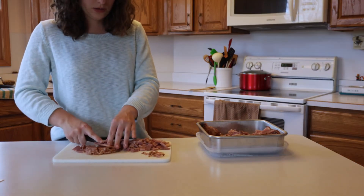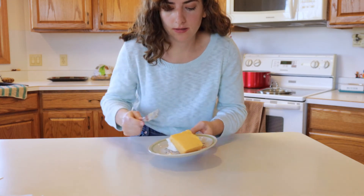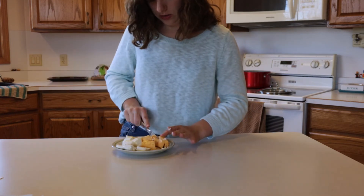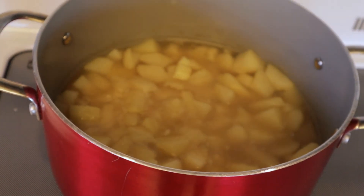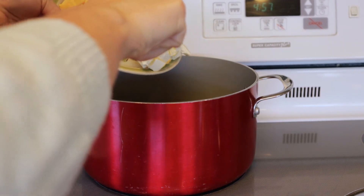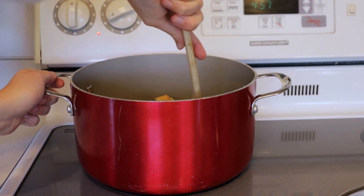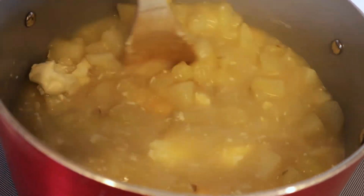When you guys make this soup you can add in loads of different vegetables. I went ahead and cut up a fourth of a pound of Velveeta cheese and cream cheese, and now I'm going to cube them so they mix into the soup a little bit better. I think I'll do small cubes so they melt easier. Now they're all cubed up. Currently this is what the soup looks like — I'm just going for it, and I'm gonna break it up.